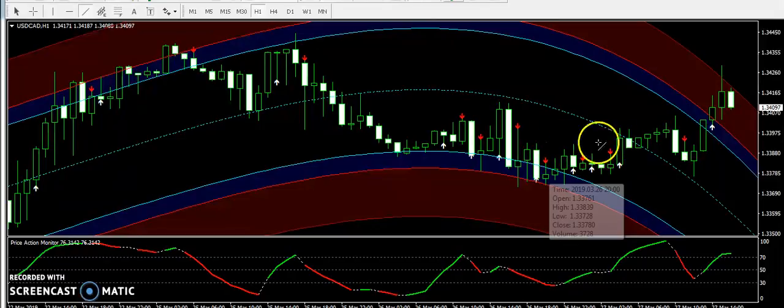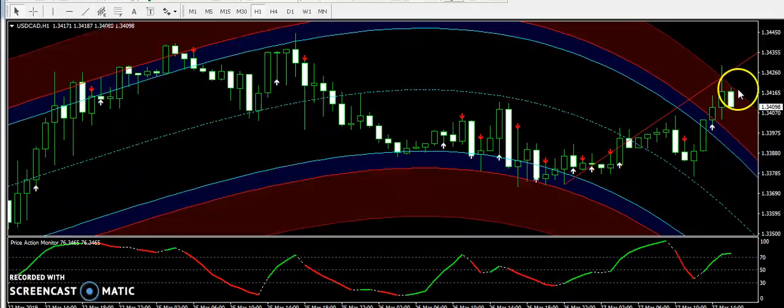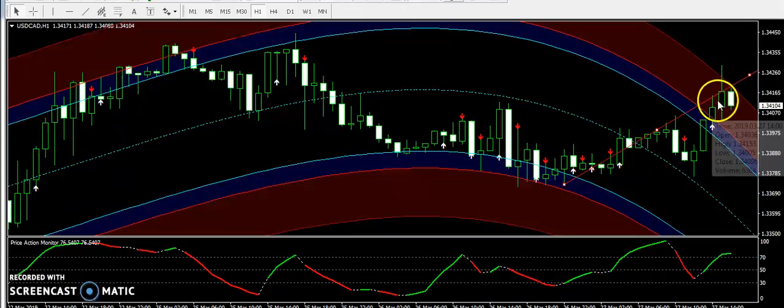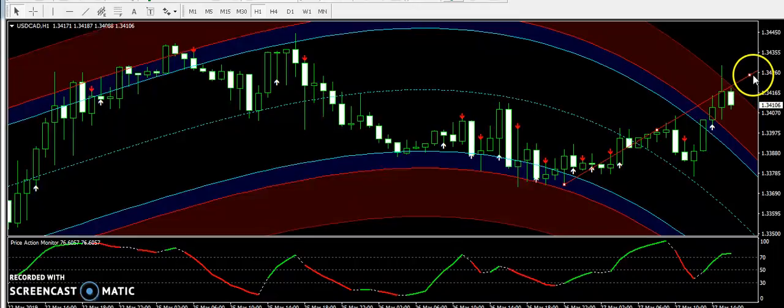Whenever we see that the market is in the top red boundary, for example, look at the current position on USD Canada. The market has gone into the top red boundary after 4 bullish candles, and now look at this candle. If it closes bearish, then we are getting a signal that the market is getting rejection from this level. Then we can say that the market can drop from these levels. So this is how we use it.